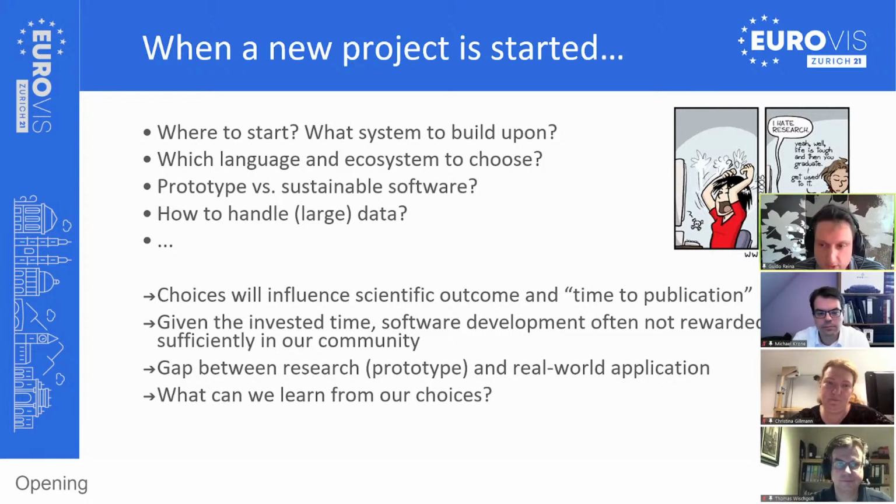Also then the fact that software development is not rewarded sufficiently in our community, that is something that we actually want to change here. We want to bring about a change in mindset. Still, we will at a certain point face the challenge that there will still be a gap between a research prototype and the real world application. And for some application cases, for example, a meaningful evaluation with a domain expert, this gap cannot be too wide. So this is a compounding problem. Last but not least, even this offers some kind of introspection, because all of these choices that we make, we can learn something from them for future projects, for future papers, and for future software.